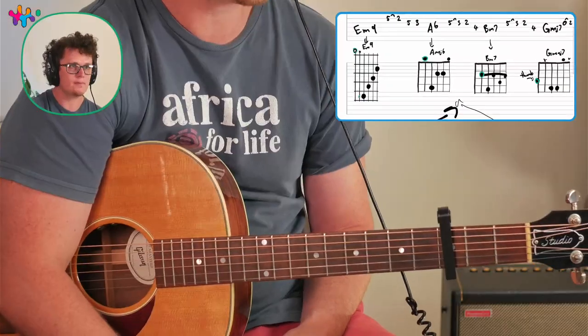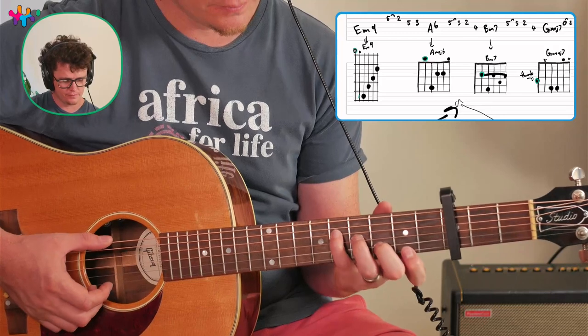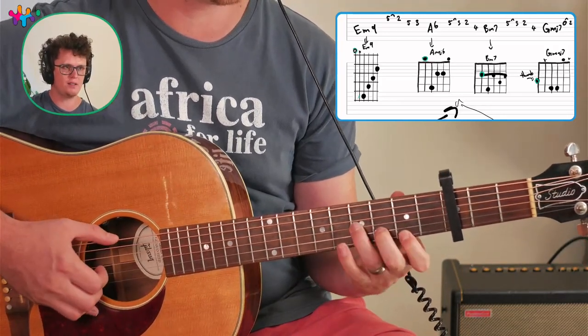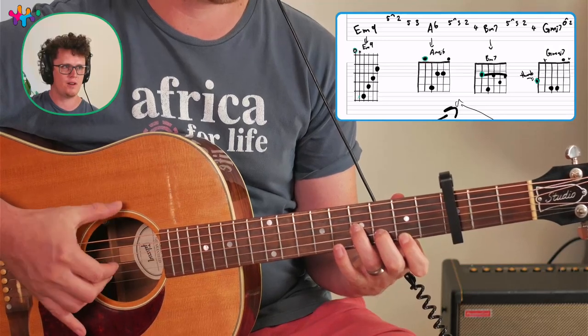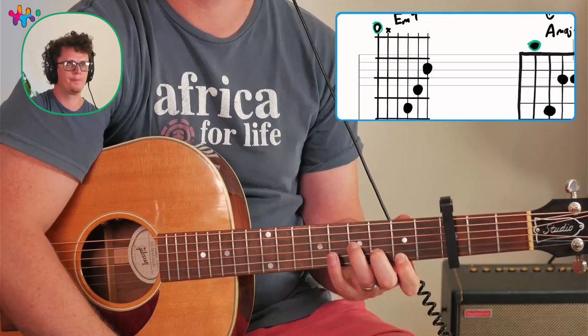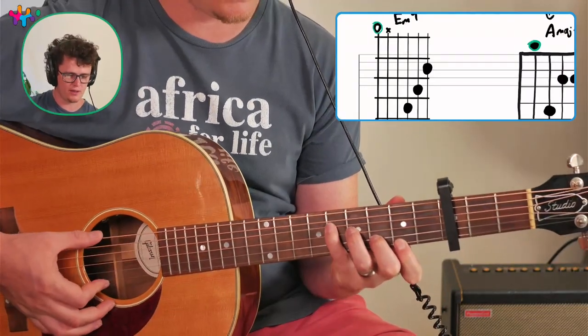Basically, you have these four chords looping throughout the song. E minor. He uses this shape, but I just find it easier to play those three with these three fingers and the thumb on top for the E minor 9. But if you want to play the full voicing, you could do that.